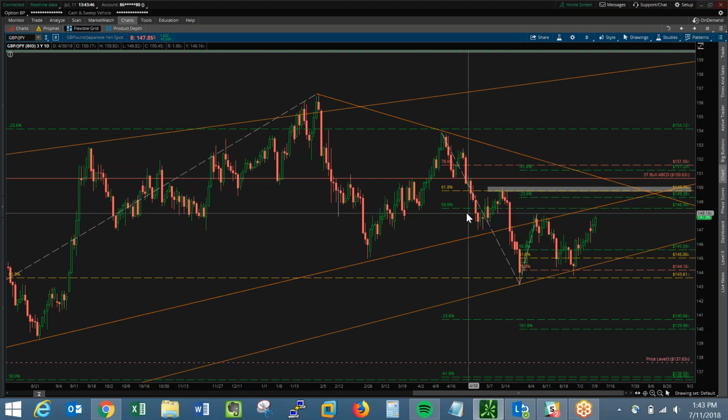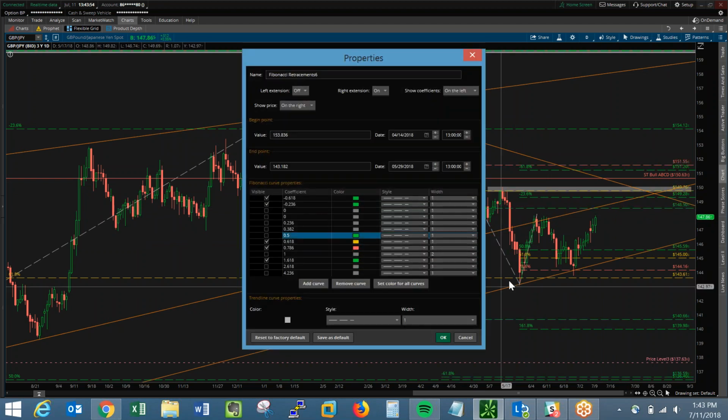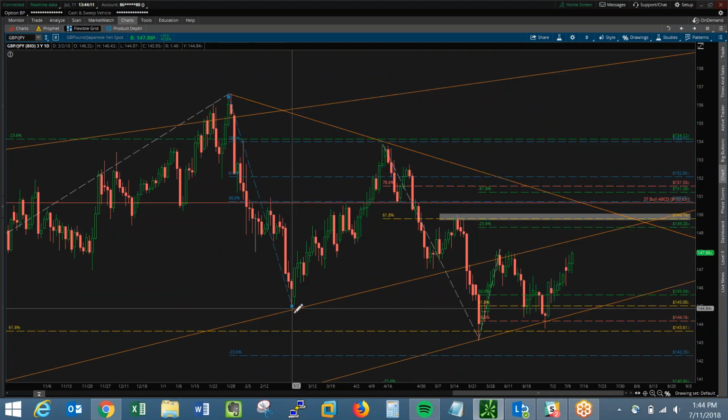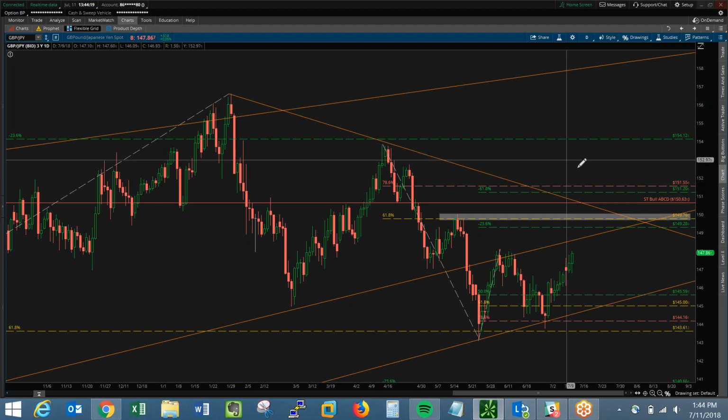really the first area, because there's nothing else really around it, around this 50 here, I'm going to get rid of it because it's not something that's super strong to me right now. What I'm interested in is if we can push up and test these areas, right? This level here, because there's a lot to like about those zones. Obviously, this looks like a fairly good retracement where we front ran it, so we never really filled it. So right now, pushing into these levels is really going to tell us a lot, right?